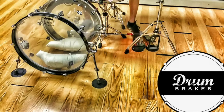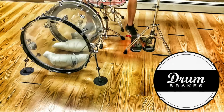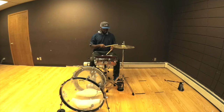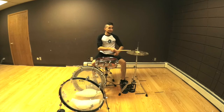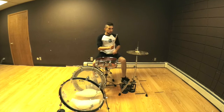Well, if you had drum brakes, this wouldn't be an issue. Simply take the drum brakes, place them underneath your bass drum spurs, pedals, and hi-hat stand, and watch the magic begin. You gospel guys can be in the deepest pocket and not have to worry about anything moving. You can move as fast as your feet will fly, and your bass drum, hi-hat stand, and pedals stay in place.